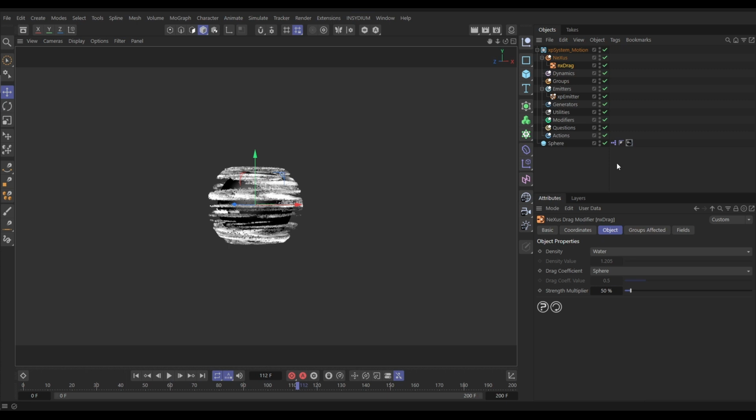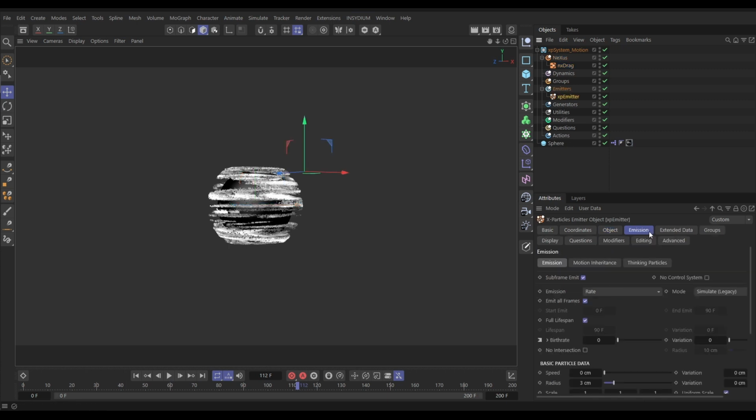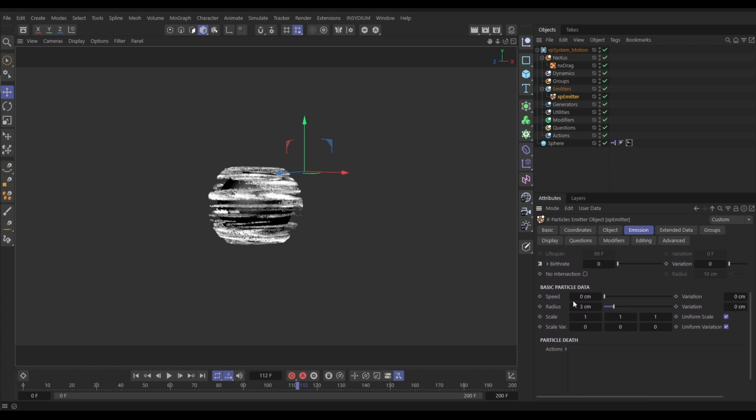So what we're going to do is we're going to go to our XP emitter, to the emission tab, because if we come down to our basic particle data, we've got the radius just on the default radius of 3 centimeters. Now the radius of a particle affects its drag, because in the real world, an object which has a greater surface area than another, drag will have a greater effect on it.